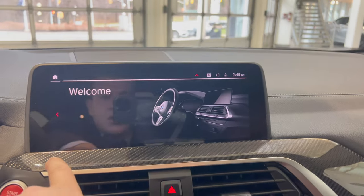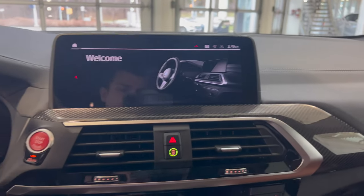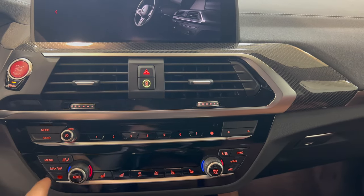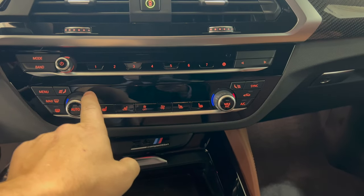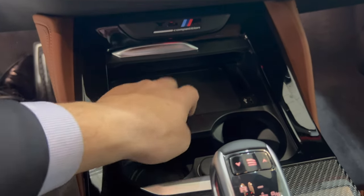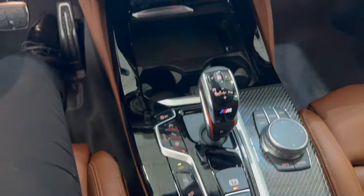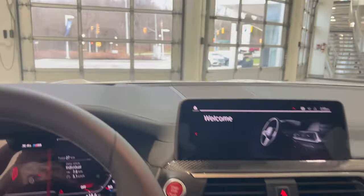So we have the Live Cockpit Professional full digital gauge cluster and infotainment system — it is iDrive 7. The trim here is completely flush, with the screens behind it, and then you have the central air vents and central locking buttons. The radio controls are at the top, and all of your air conditioning and climate controls are down at the bottom with one large digital display screen. As you come down, you have a wireless charging tray in the center before your cupholders and a slide-to-cover storage area. Keep this picture of the whole center console in mind as we go look at the 2022 X4M.